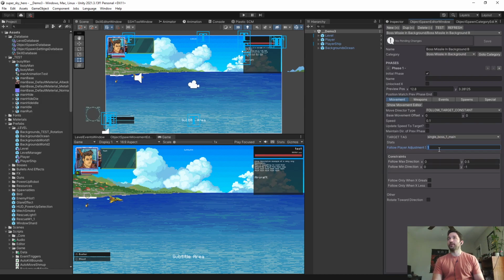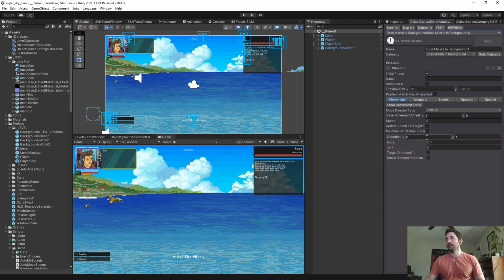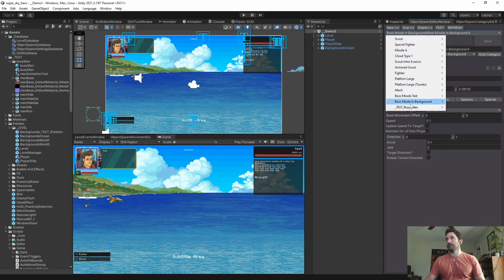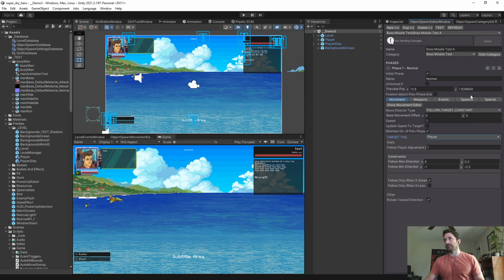1 is probably fine. We'll see. Alright, right now we're just going to spawn them somewhere at the top. So let's go back to our other guy here. Missile in background A, and its movement is simple. Right, okay. That's not the one that's actually targeting the player. It's this guy. So it needs to target the player. And then all these properties are still the same. Cool. Let's see. Well, I have to implement that actually.